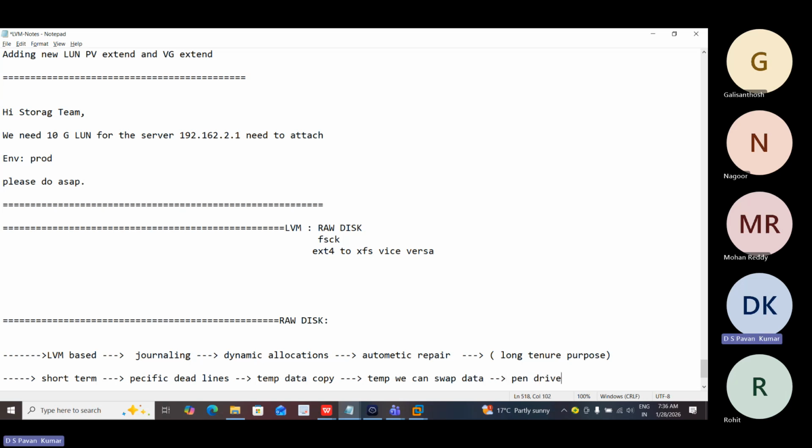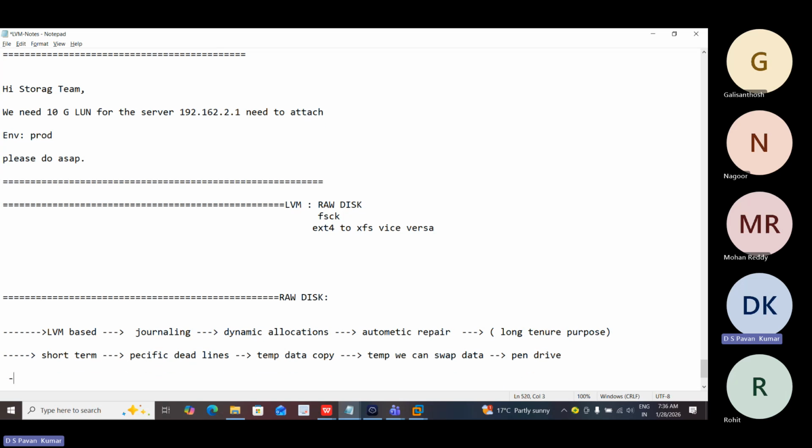See why we are using the pen drive? The concept of the pen drive is that whenever you are planning to move data from one place to another, the pen drive helps you connect, collect the data and move it. So this is not for the long term. In Windows also we use the C drive, D drive, E drive. These are for the long term, whereas pen drives and any kind of removable disk we use for the time being.